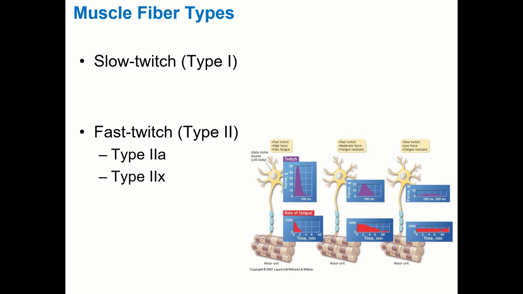So some other things, you'll see some shifting depending upon training. So this is somewhat malleable, depending upon the type of training that you do. So with, let's say, bodybuilding type training, where you do lots of sets of 12 and 15 on 5 exercises or more, what ends up happening is you can shift the 2X fibers to act more like the 2As. So they will get more mitochondria, they'll get more capillary, but they'll lose some of their force production capacity. And some of that pertains to the nervous system's interaction with those fibers as well.